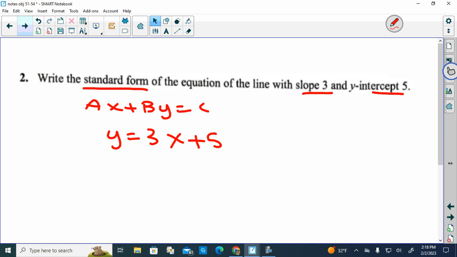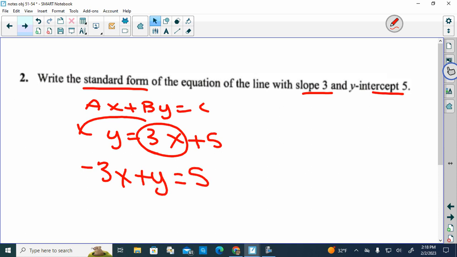So we plug it into that one, and then do what to get to this one? All you have to do is bring the 3x over to the other side, right? Because it has the x and the y together. So the positive 3x will change to a negative 3x. We didn't have to move the y, we didn't have to move the 5, so they stay the same. So that's the only added extra. Now again, these are the ones that I have to read backwards because it could be a positive, negative, negative, but more likely you'll have that first one.